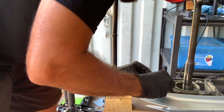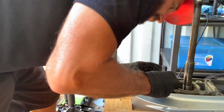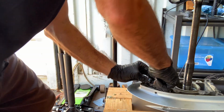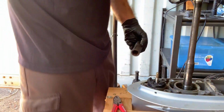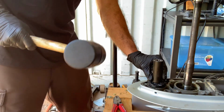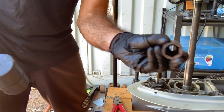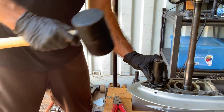And if you recall, this wasn't the easiest thing to get out. So probably gonna take just a little bit of persuasion to get back in. So I got, this is a 13/16. It's just something to fit over the top here. So I can kind of lightly persuade it in. It's got a nice hole right through the middle so that it'll fit right through that shift shaft.